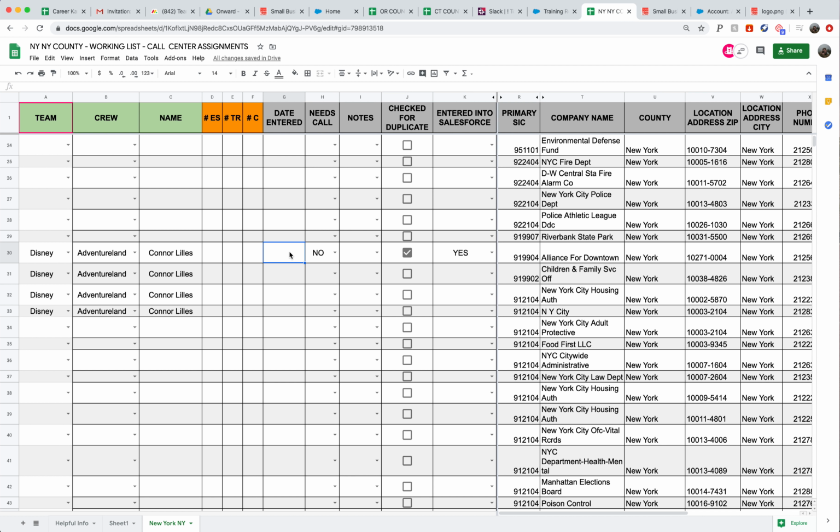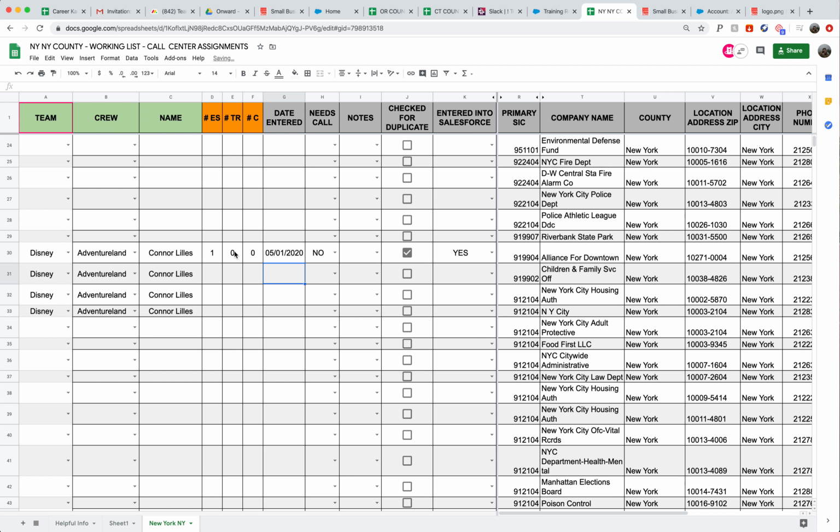And date entered. So today is May 5th. So what I'm gonna do is type in 05/01/2020. So now I have the date entered and I inserted one essential service. Some websites will have multiple essential services. Some might have 1, some might have 3, some might have 5. And then some might have one of each. Some might have one essential service. Some might have one training resource, and some might have a career opportunity as well. So it is possible to have one of each, but most of the accounts that you'll be dealing with won't.